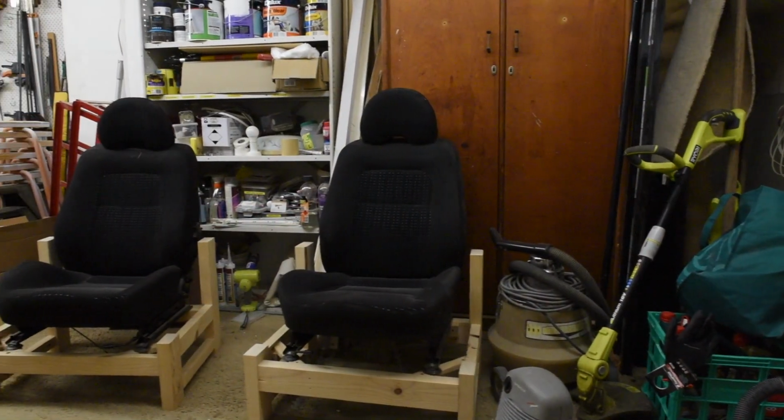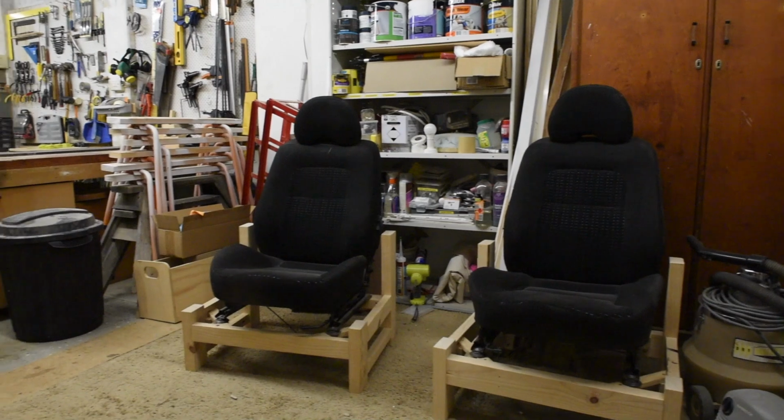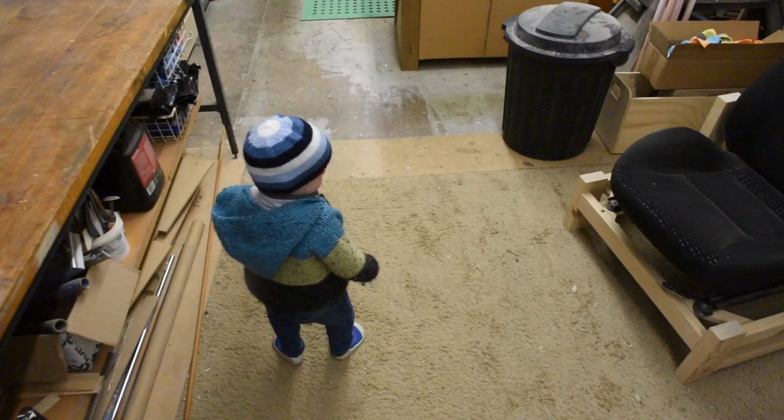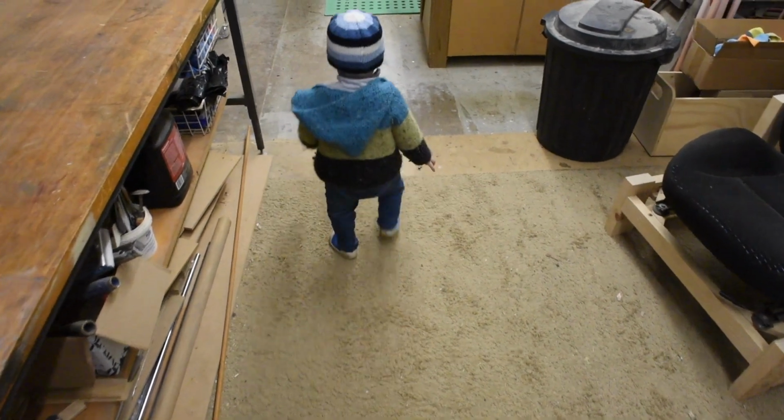And up this end of the workshop next to my workbench I've got a couple of seats for relaxing on, a TV for watching anything or listening to music while I'm working, and sometimes even have a little helper come and visit as well.